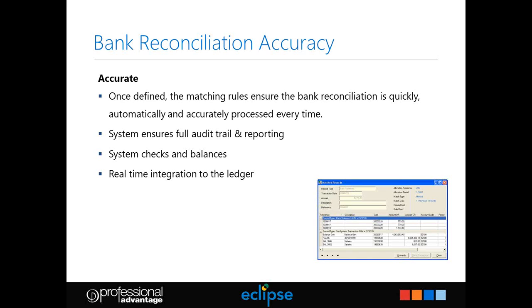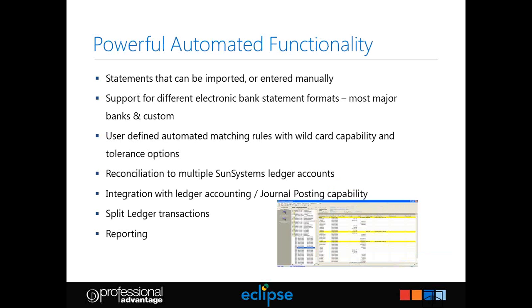It also has a real-time ledger integration in terms of the ability to report on a more standard BankRec position. So if you wanted to see calculated differences, the bank balances, the ledger cash book balances, etc., all of those things are returned directly within the reporting structure. So if we look at the functionality, you can import or create statements manually. Most of the time we wouldn't be importing the statement manually. We would be doing it by taking a file and uploading it. We can support all of the different bank accounts.